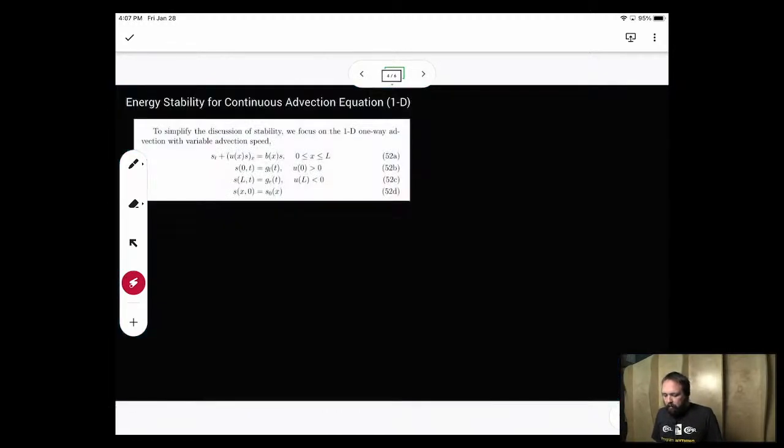So I'll walk through the gist of how that works, and we're going to do it just in 1D to keep things simple. But what's nice, because we do tensor product methods, this stuff translates to 2D and to 3D as well. But we'll start with 1D because that's fairly easy. And so what we're looking at here is just the one-way advection equation. Well, I guess it could be two-way because now we have variable coefficient advection. And the domain is from 0 to L. On the left-hand side, at 0, we have a prescribed solution for S, it's just GL of t, and on the right side of the domain, it's GR of t.